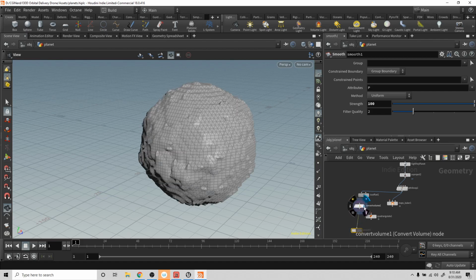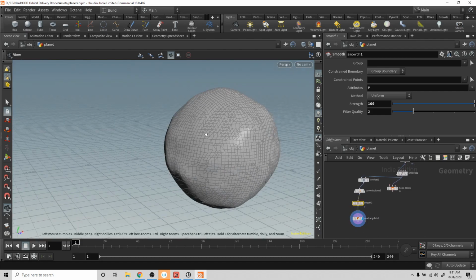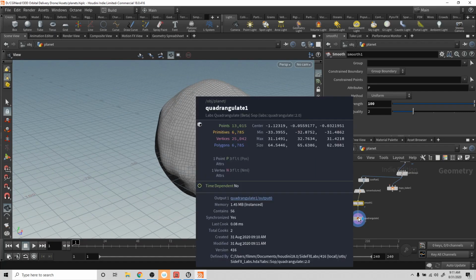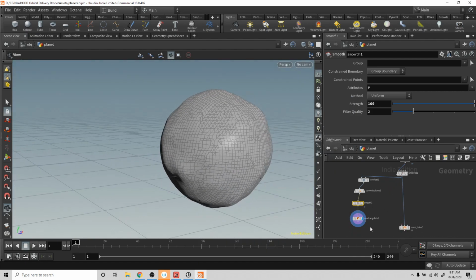If we look at it here, it's bumpy. Here it's smooth. There we go. And then we can quadrangulate it after that. There we go. So I like the way this looks, and we can see that we've brought the polygon count down to 6,000, which is manageable for us.